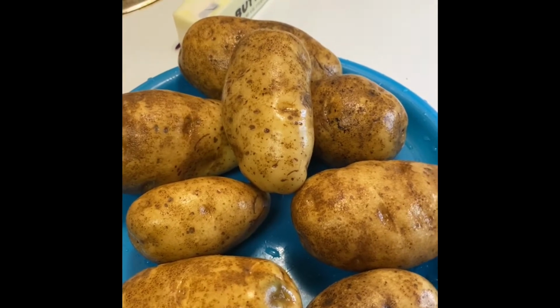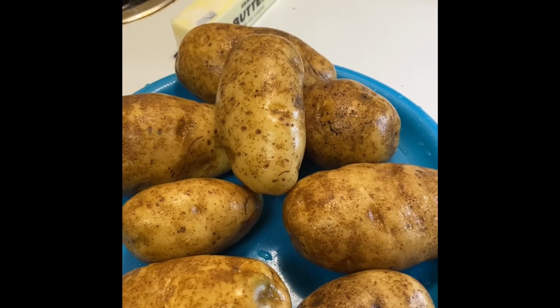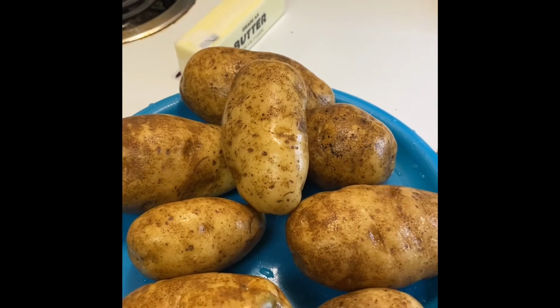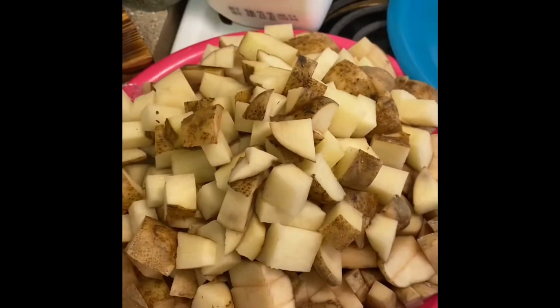Now I'm going to go ahead and dice them up. Try not to dice them larger than an inch, because you do want them to cook pretty fast and you want them to cook all evenly. So make sure all of the sizes are the same.